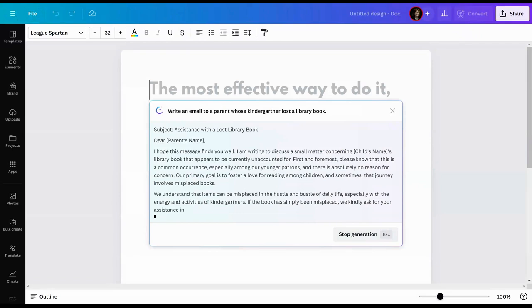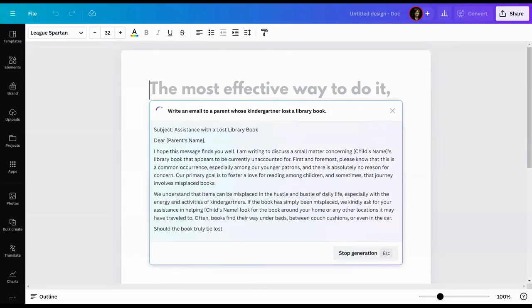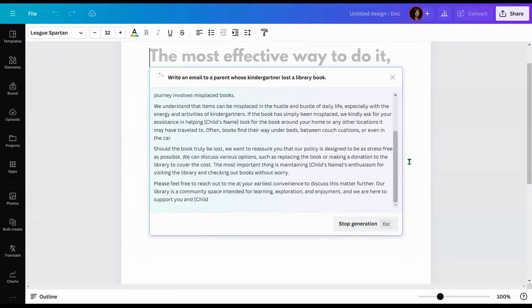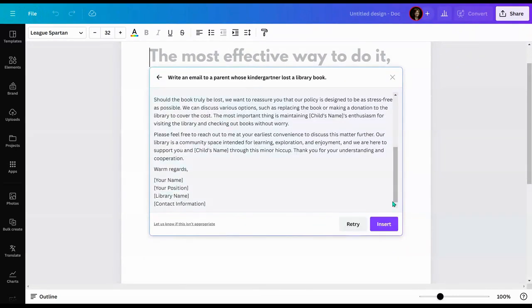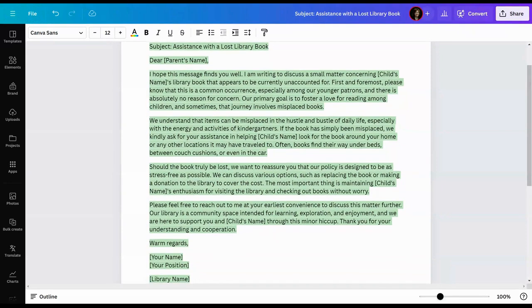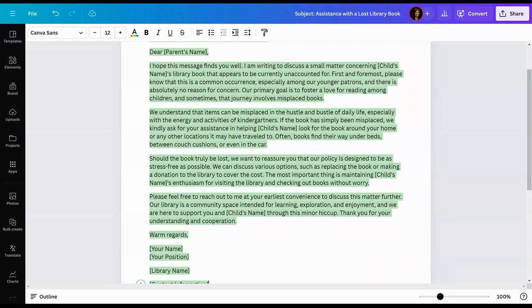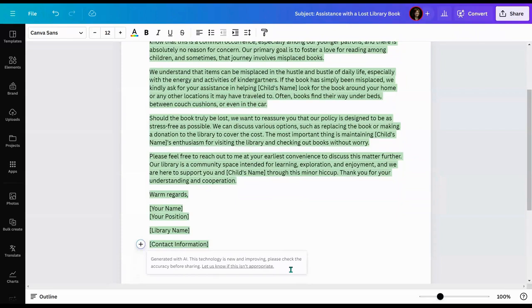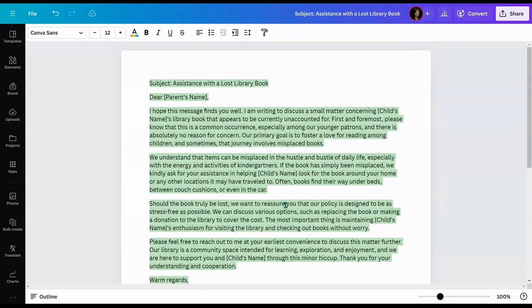I think that would be really interesting to do, talking about literature and character voices. Look at that. Here's our email all ready to go for the parent. And I love the tone of this email and the fact that it says, let's work together. I know that kiddos usually, this is not unusual for kids to lose their library books. Let's work together. Maybe you could find a book to replace, but it's written in a very nice tone. And I didn't even ask for that tone. So I really appreciate that.